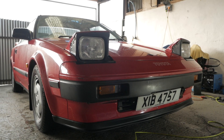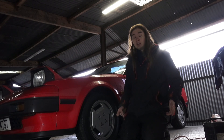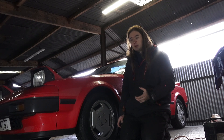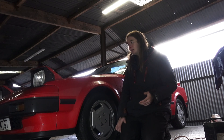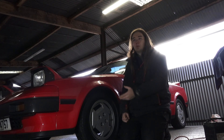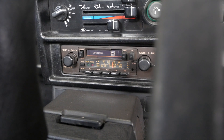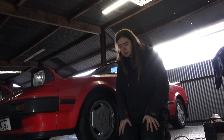Someone went into a showroom in 1985 and bought this brand new. I can't imagine what it must have been like to drive this thing off the forecourt, but because it's in such good original condition I can get it back on the road and get a taste of what this car would have been like in the mid 80s. I could modify it, update it, modernize it and make it a better car, but it wouldn't be like it was when someone drove off the showroom floor in 1985. It's got the original cassette player and I want to put cassettes in and just enjoy the car for what it is, not what it could be.